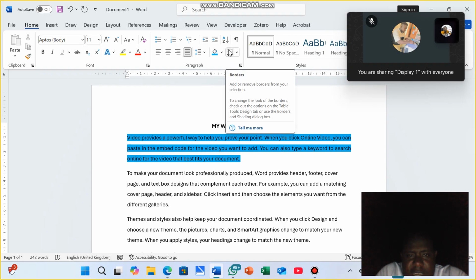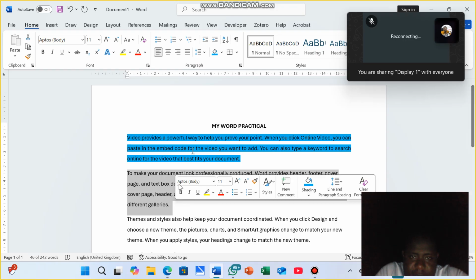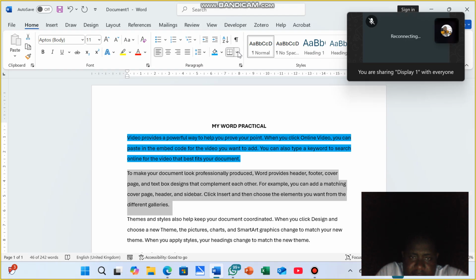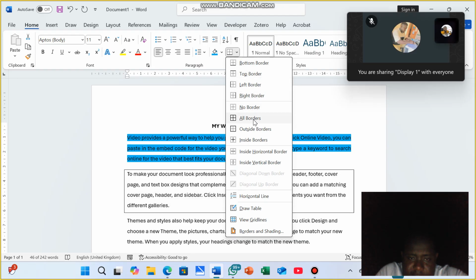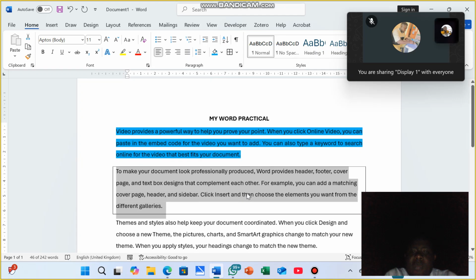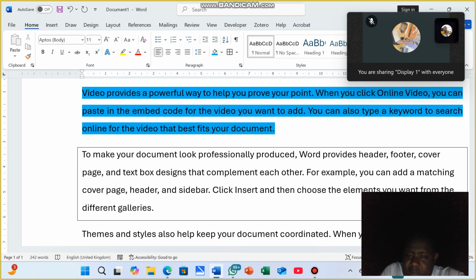Another one is borders. This helps you to add a border around your piece of text. For example, you select this piece of text and say you do all borders, so it's going to put this in a box. This is particularly important for those of us who are teachers.